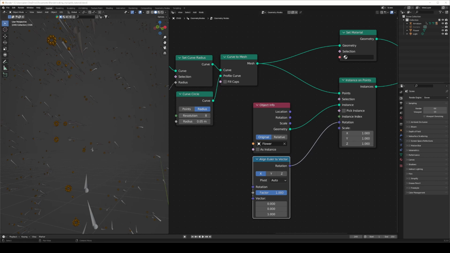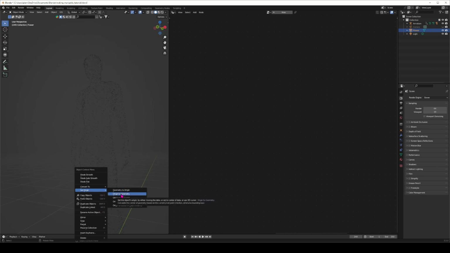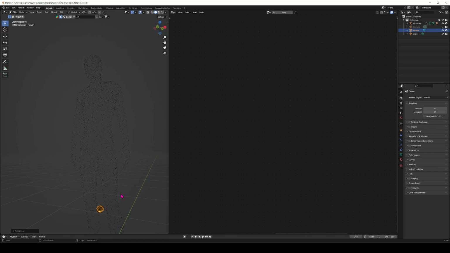So what you're going to do is go back and unhide it, then find it in your viewport, select it, and then right click, set origin to geometry. So we select it, and then right click, set origin to geometry. And now if we go back to the human shape and look again, the flowers sit right on top of the stalks, where we really want them to be. So all is looking good to me now, and we can go back and hide the flower object by clicking on the little eye to hide from viewport and on the camera to ignore it when we render the animation.